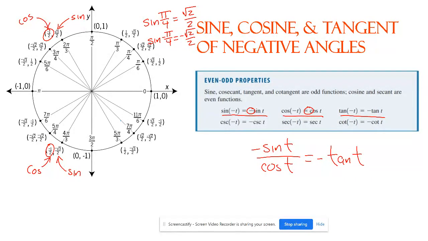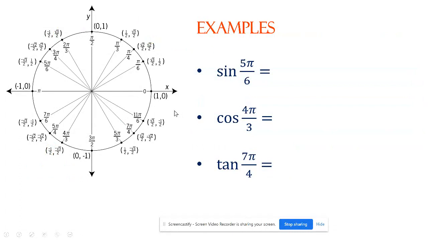We're not going to quite get into secant, cosecant, cotangent right now. We will come back around to that. But I want to make sure you're comfortable with sine, cosine, and tangent of negative angles. We'll look at some examples here. So here's the first examples, and these are just regular sine, cosine, and tangent of positive angles. I just want to make sure we're comfortable with how that works.